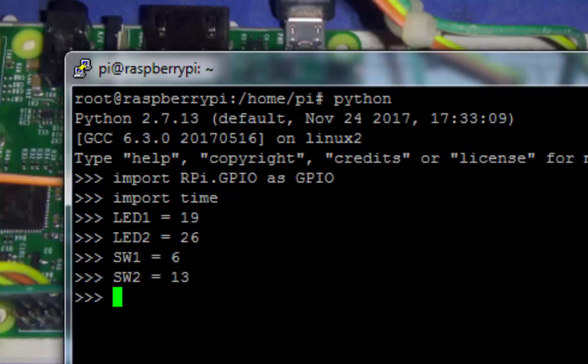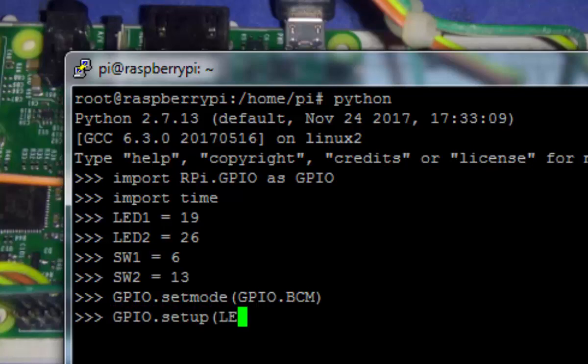So now we have created our aliases for the LEDs and switches. What should we do next? Let's set up the pin modes. GPIO.setmode is GPIO.BCM. Next, set up the LEDs.